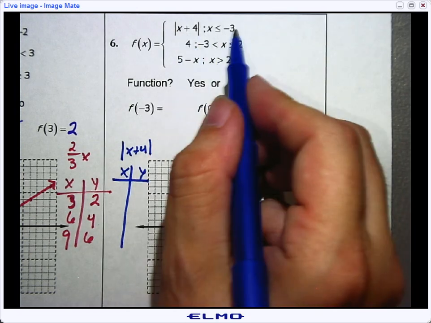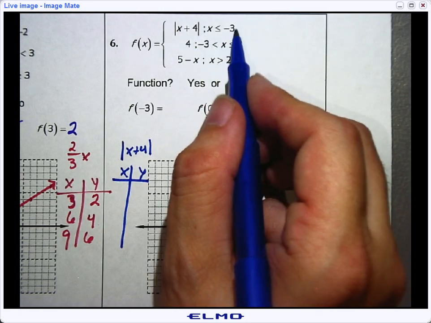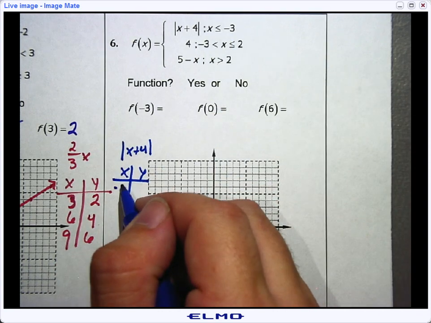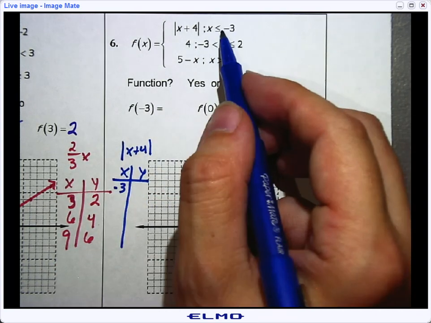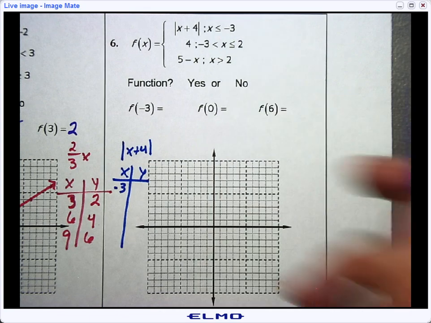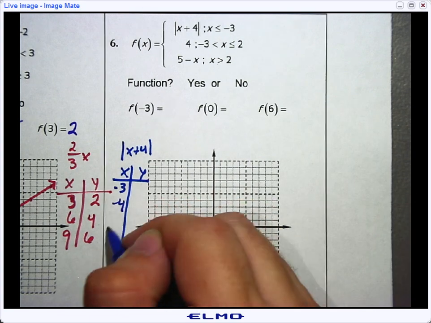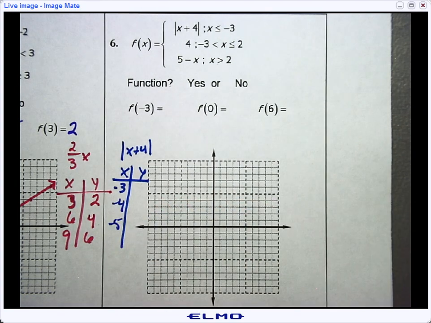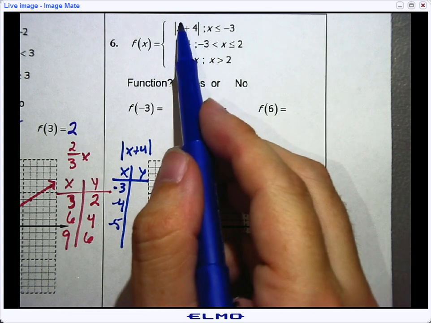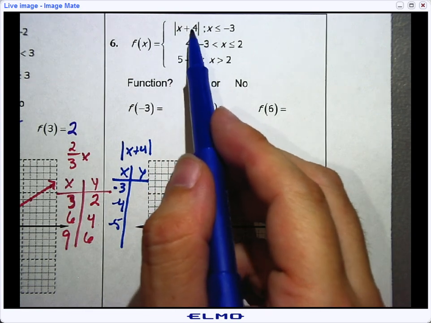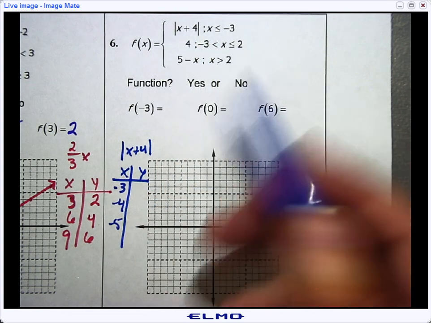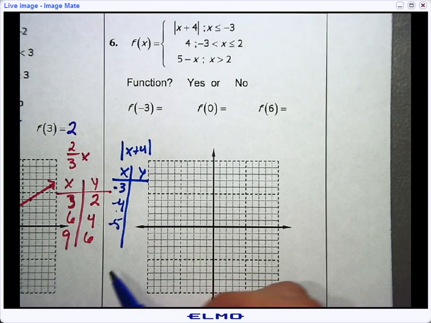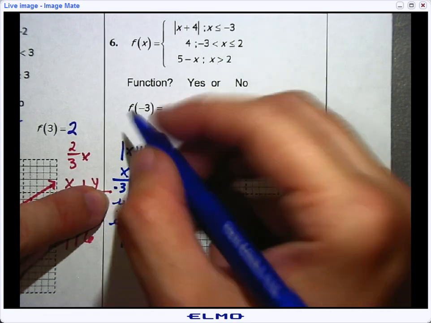All right, so this changes when x is less than or equal to -3. That's the break point, so I wanted to know what happens at -3. And then I need numbers less than -3. So -4, -5. Again, since it's an absolute value, I want to know where this is 0, but that's going to be taken care of with -4. All right, plug these in.